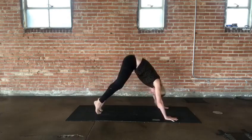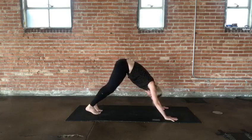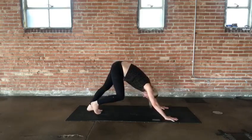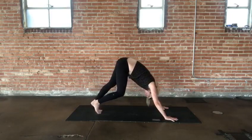And tonight's practice, we are going to focus on twists. So we are going to just wring out through our body, letting go of toxins. If you find that you want to move a little bit, you can.